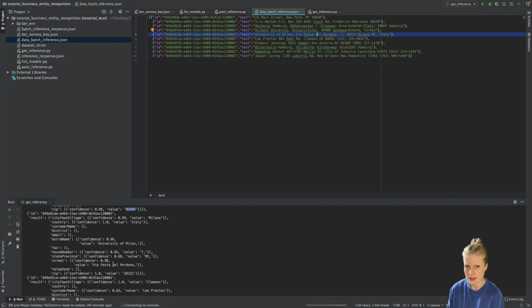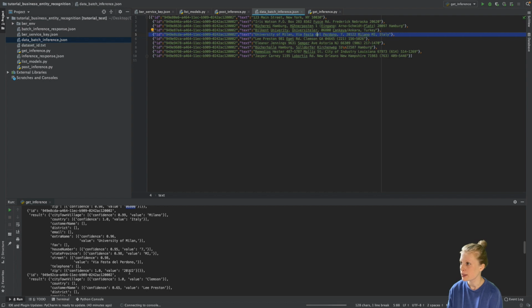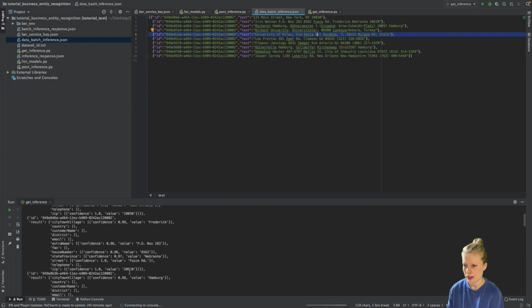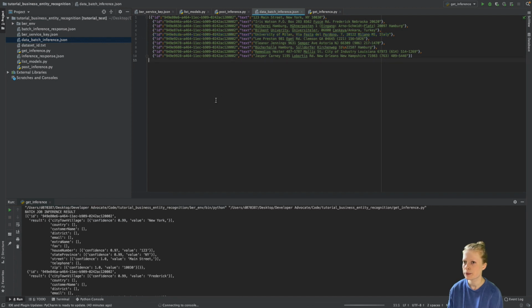I'm actually happy here because I checked the Italian address last time with the old model version 1 where Italian wasn't supported, and it actually found the address too, but it didn't recognize via as a word, like as a part of the address. So now that it knows Italian, it knows that via means something like street, which is cool. And the zip code is also correct. Great. So yeah, that's really cool.